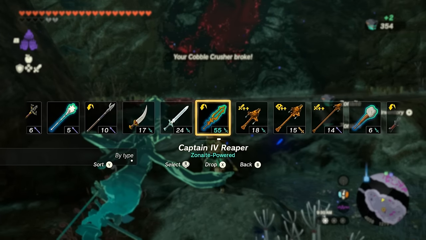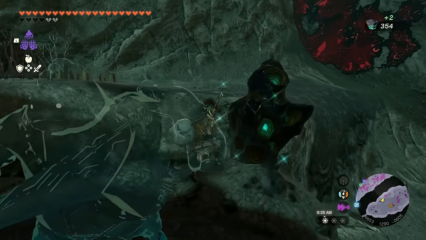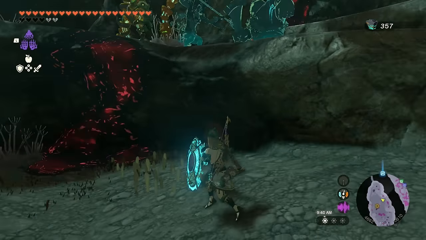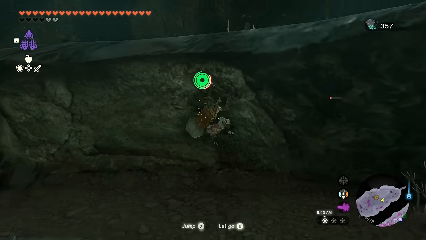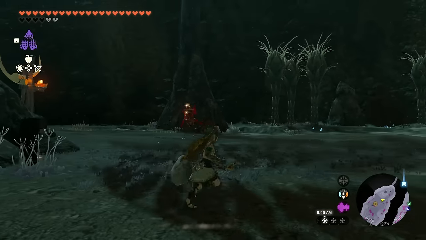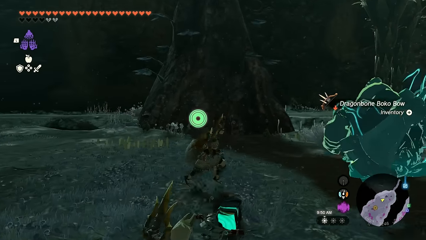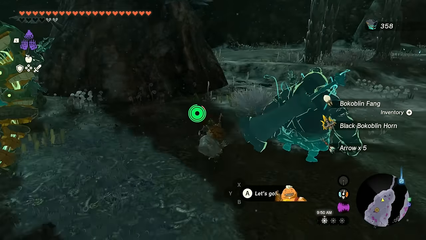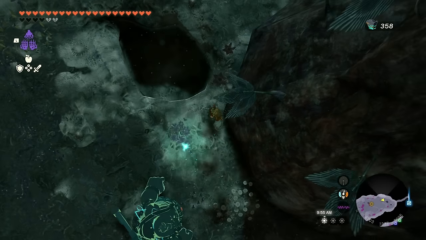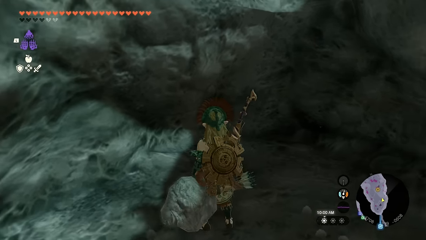Oh, what can we do? What can we do? Oh, I have this now. That's right. All right. He thinks he's the arrow expert. I don't think so. I think that's me. Muddle buds over here. Whoa, what's that? I don't know.